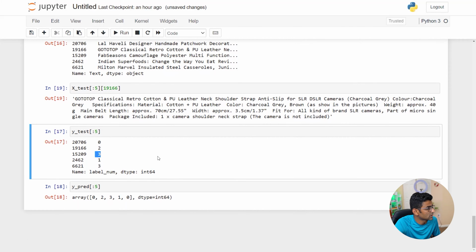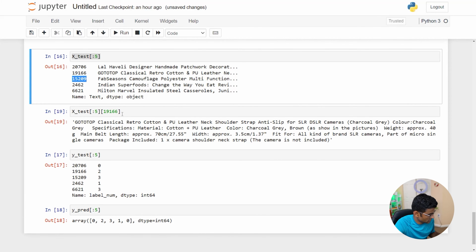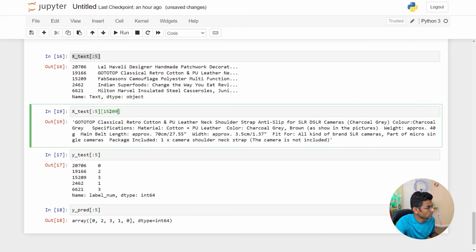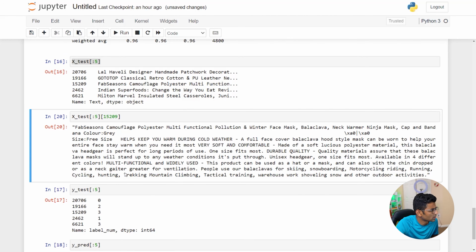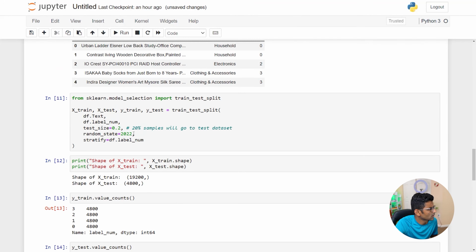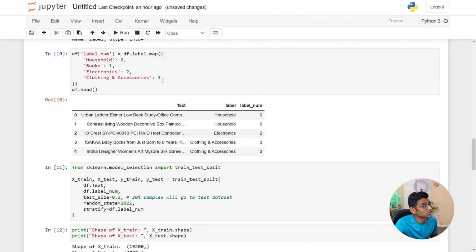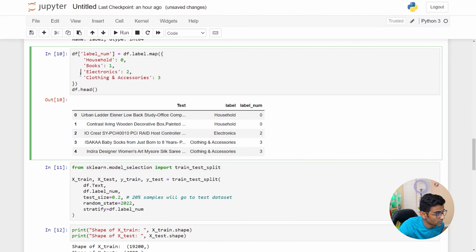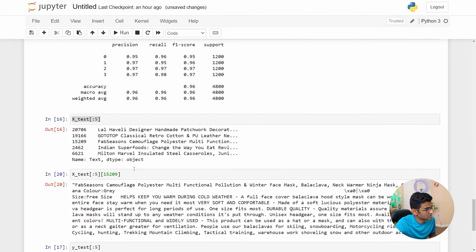The third one is this one, right? So this one is for, let's see, camouflage, polyester, multifunction, winter face mask, style mask. This is some mask, so a household item. So number 3. Oh, number 3 is, okay, sorry, clothing and accessories.